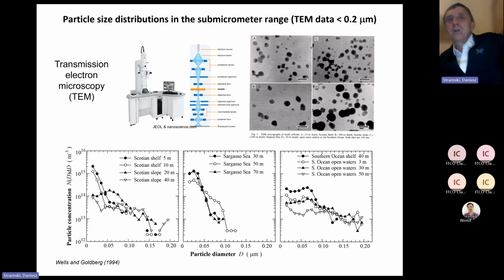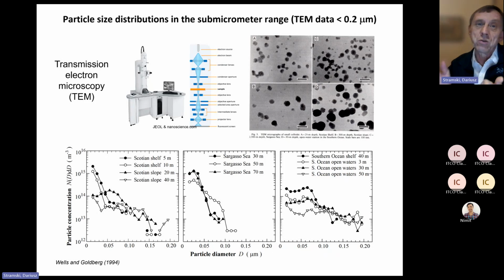However, this is the most elusive constituent in seawater in terms of characterization and quantitative characterization, because in order to understand the contributions of submicrometer particles to optics, you need to know their concentrations, you need to know at least the size distribution, and in the best case scenario also composition. So you could somehow develop an understanding of how these particles contribute to bulk measurements of optical properties in the ocean, including ocean color. There are very few data on particle size distribution, so that's the major determinant of optics, as we know, because it tells us about the concentration as a function of size in the submicrometer range.